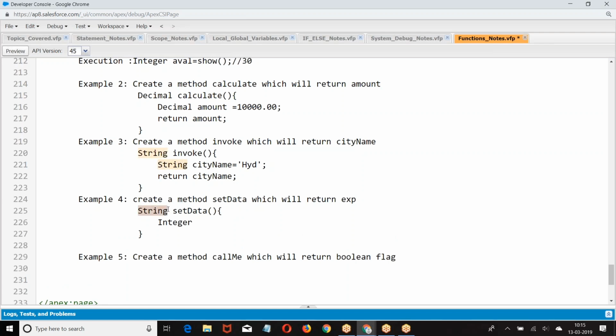I have taken experience as integer. Because I took experience as integer, you are going to return an integer.